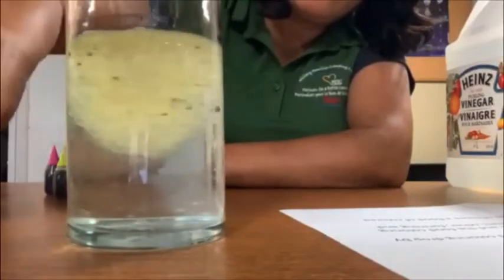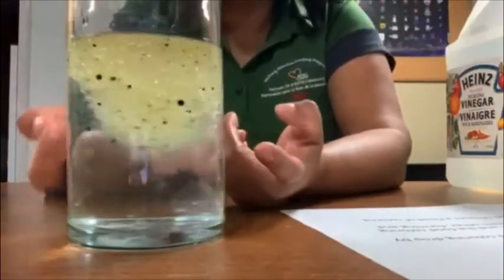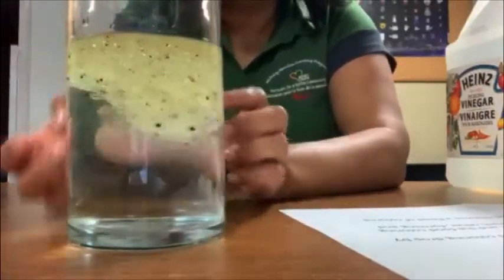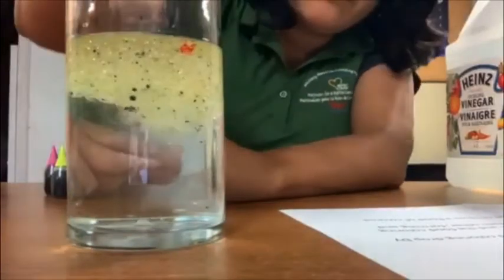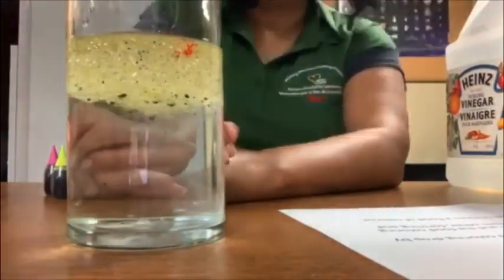And see? You see? Water and oil don't mix. And also the food coloring does not, because it's on top of the oil. Some of it will, but it will take time.